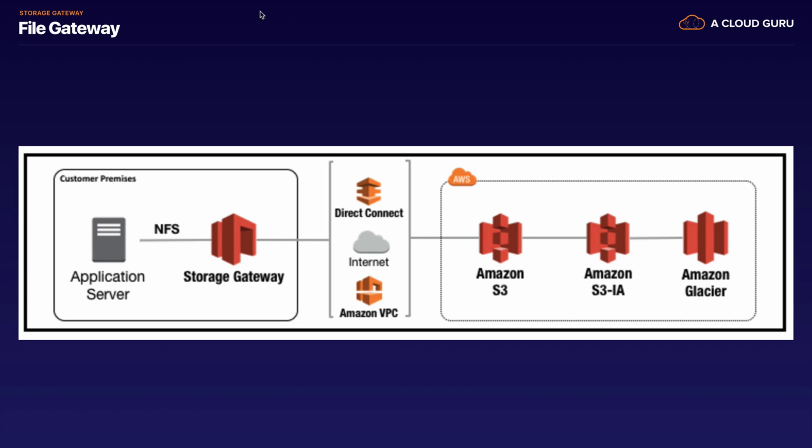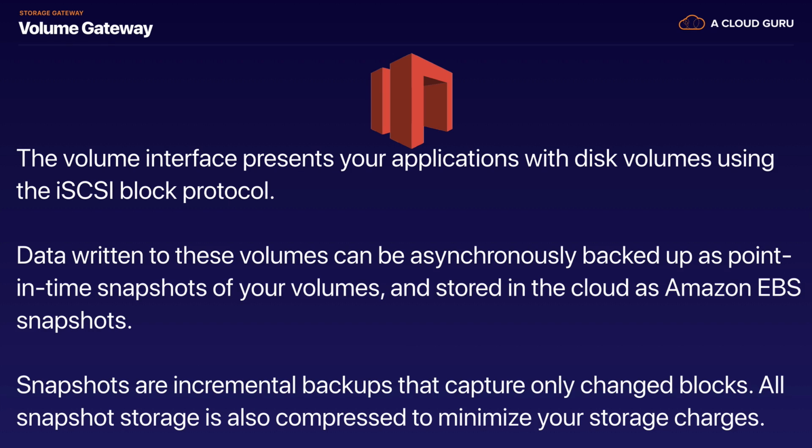So here's a good example. Got our application server here. It's using an NFS mount point to Storage Gateway that then connects in over the internet or over Direct Connect, which we're going to cover off later on in the networking section of the course, as well as Amazon VPC. And then it's going to store your files in S3. And this diagram is slightly out of date. It has S3 IA, doesn't have S3 with intelligent tiering, and it doesn't have the 2 different types of Glacier, but you get the point. It basically is a way of storing your application server's data into S3. So that's all File Gateway is.